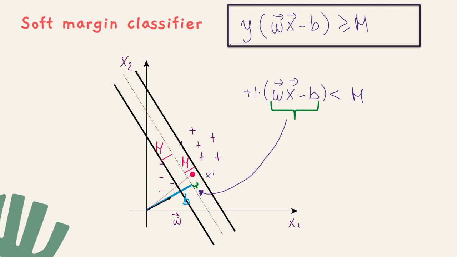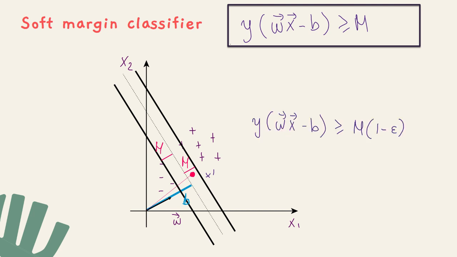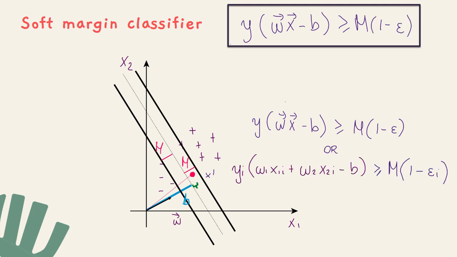Okay, how can we account for that one point so it's not misclassified? In other words, how could we add some slack to the model? We are going to slightly modify the equation of the hyperplane to add some slack to the model. We subtract the slack parameter epsilon from m, so the equation of the line is still valid for that particular point. So in this case, m minus epsilon will be smaller than the length of this little green line, and the point won't be misclassified anymore. But for this to hold, the slack parameters need to be non-negative numbers.